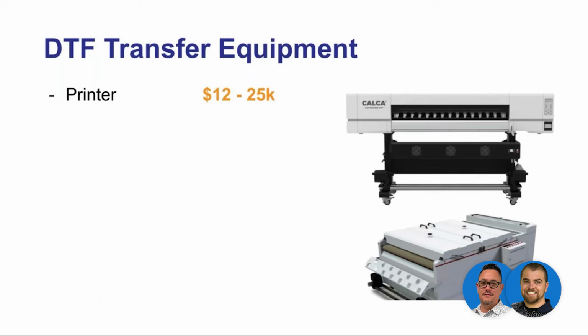I have ones, Jay, that you printed 3 years ago for me that peel without any problems because I make sure the humidity doesn't really get to them. That's a fair statement, right? They'll last for years. It's all about environment with the equipment and storing the transfers. So yes, a good quality transfer will last forever. And very different environments, which again, we're going to talk about here in a little bit.